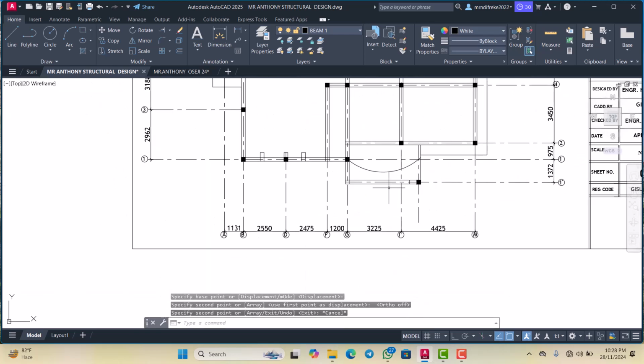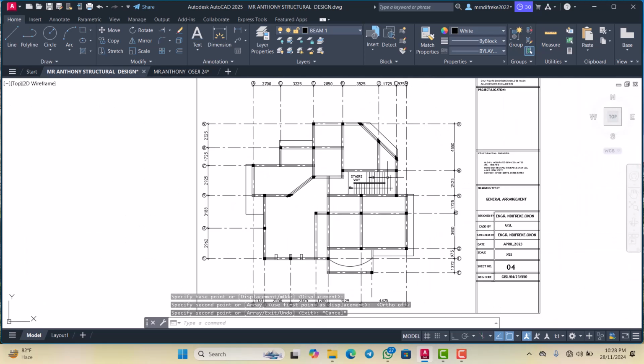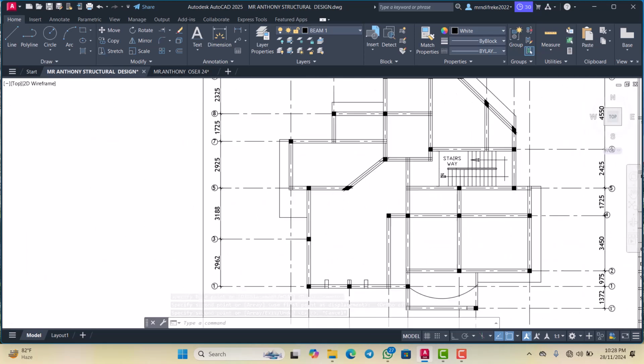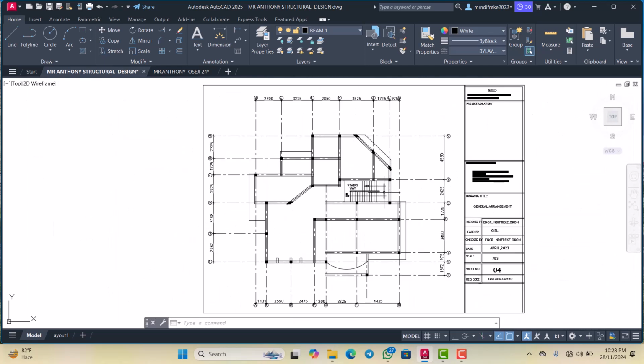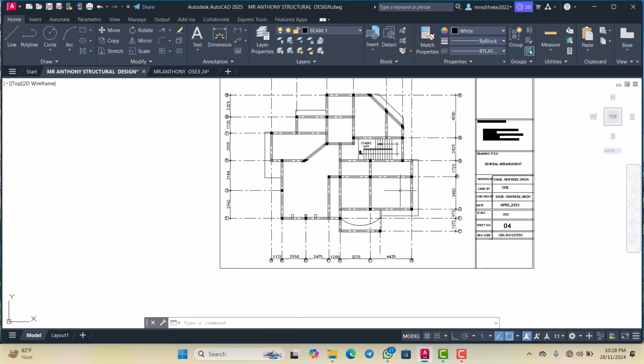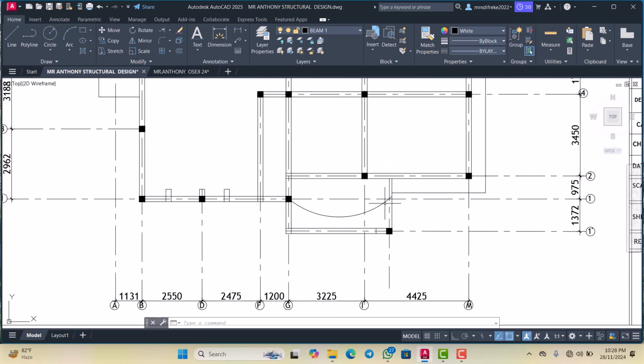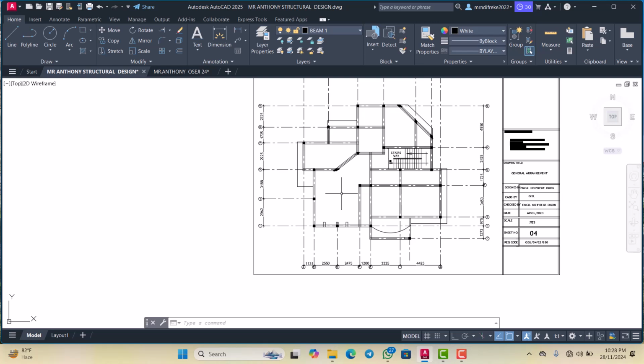Okay. So we have provisioned all our columns. So let's check our column arrangement. Okay, I think everything is okay.